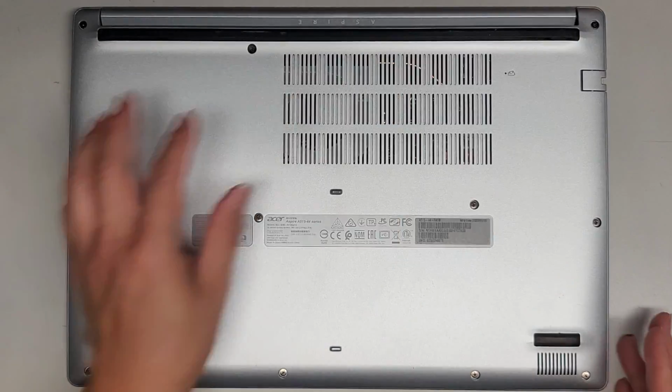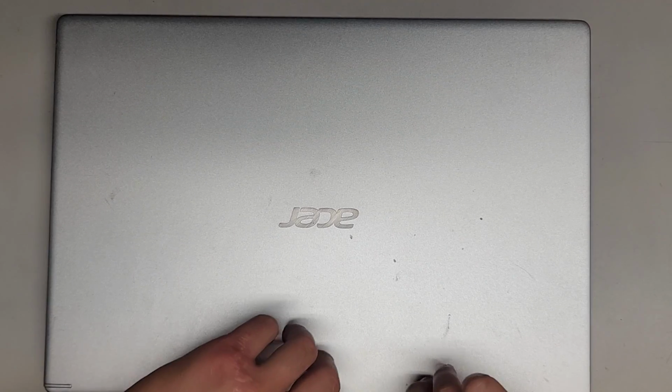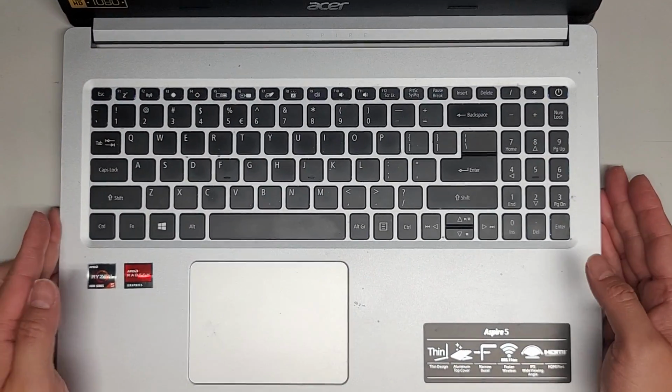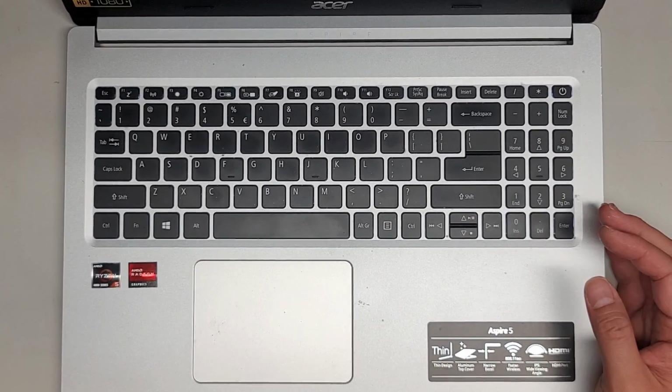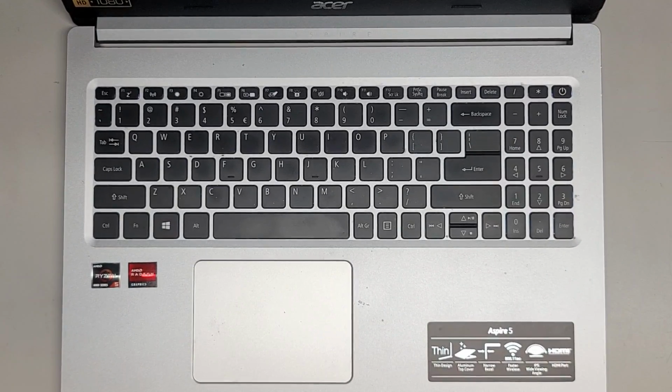Okay, so we'll flip this guy back over, open this up, and power it on. Keyboard is lighting up, so that's a good sign. We should be good to go. Since we disconnected the BIOS CMOS RTC real-time clock battery, a lot of times it's going to take longer to boot up, so keep that in mind. If your thing is taking a long time to show anything on the screen, a lot of times it's just the BIOS resetting itself.